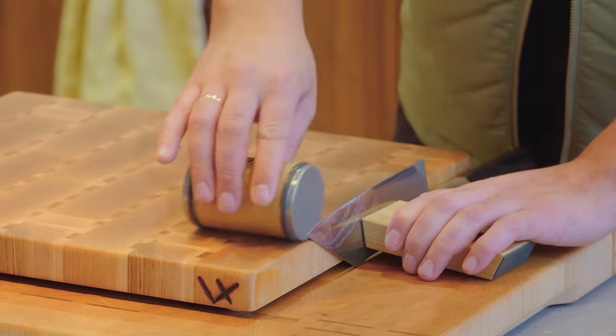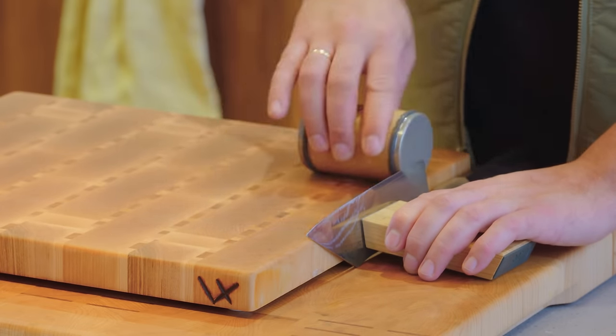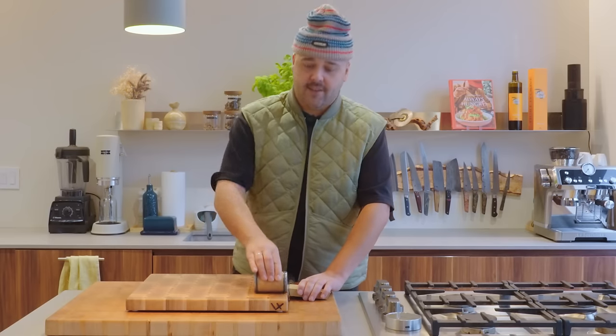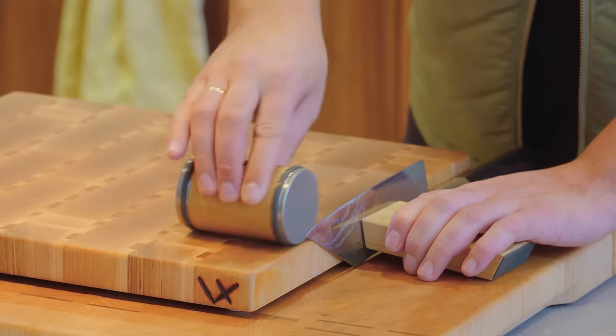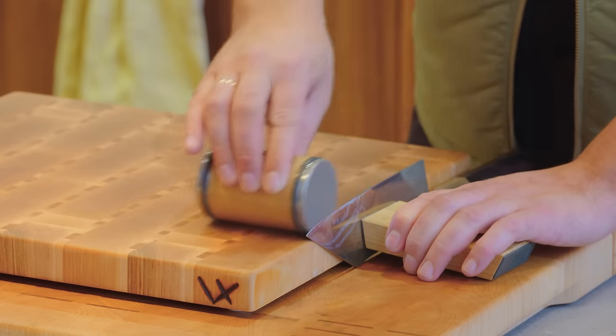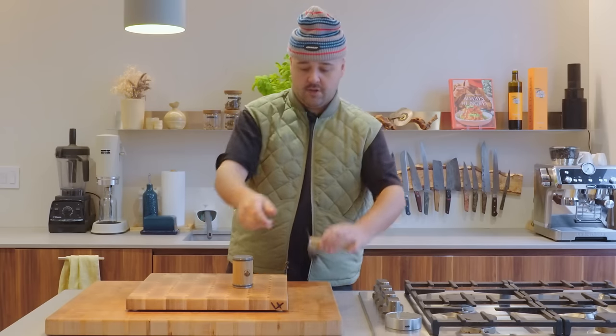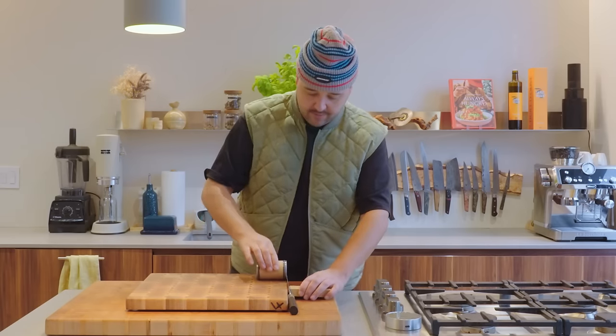So back and forth, back and forth, back and forth. So you wanna count 10 seconds in your head. And then, like this, switch around, and then you keep going.